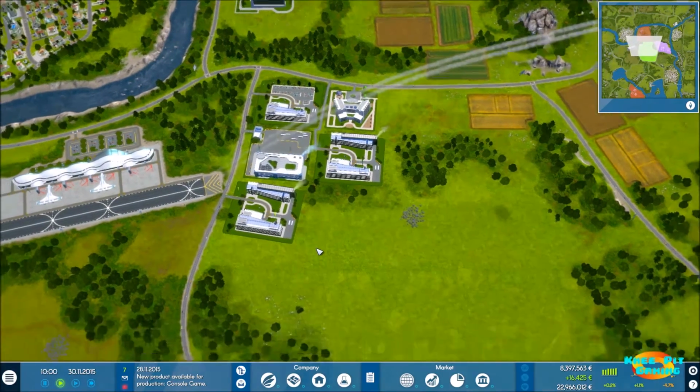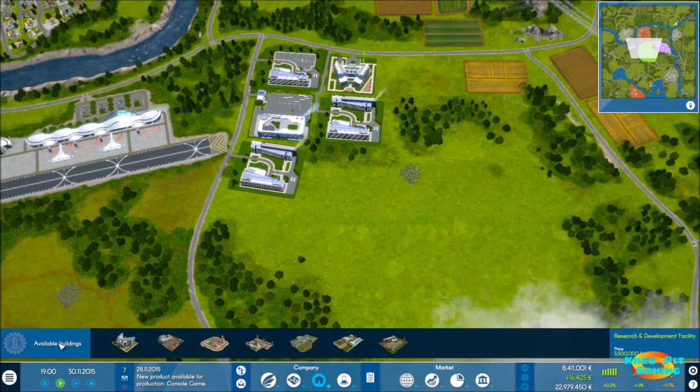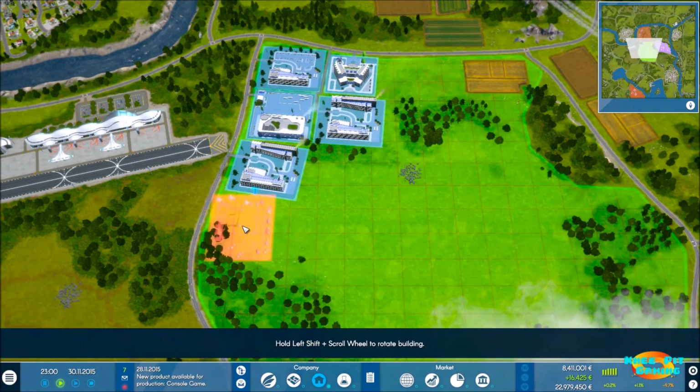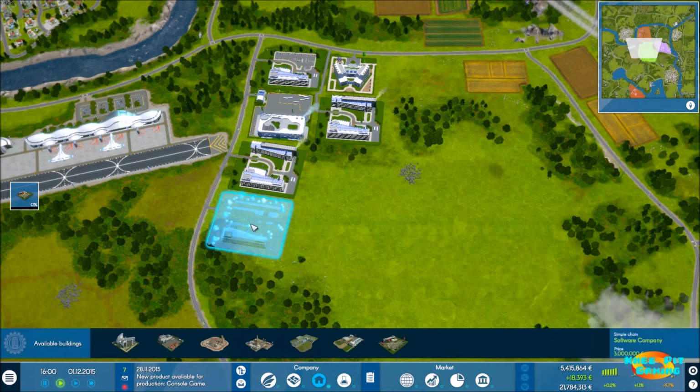I've been waiting on this because I want to add another company. So let's go ahead and come to our available buildings, come down to software company. I'm going to hold down the shift and scroll the middle mouse wheel. And let's get this in here. Right there is good. So they're going to get started building that for us. And this is where we're going to make our console games.